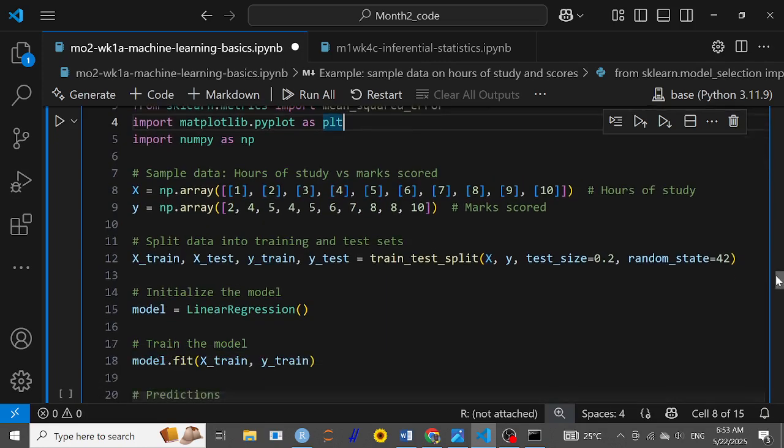Here is an example. I generated this data. See, now sample data, hours of study versus marks scored. It's expected that there should be a relationship between hours of study and marks scored by a student. I think it makes sense. The score you have in your class is supposed to depend on hours of study. Somebody who spends 2 hours, you can't expect such a person to have the same mark as somebody that spends 4 hours in the class. So that's what I did here.